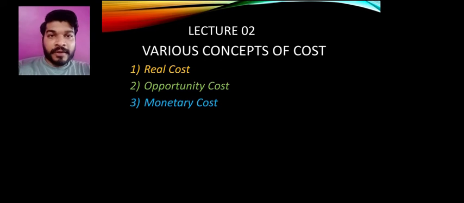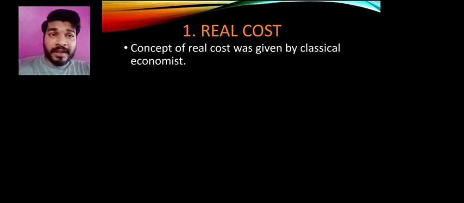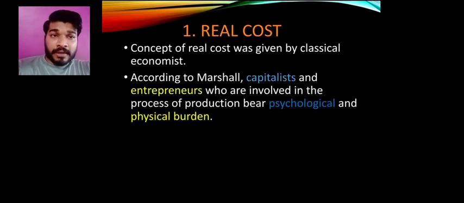So let's start with our second lecture, that is real cost. What do you mean by the real cost? The word real means what? Real means actual, yes. But what does it mean in economics terms? This real cost concept is given by the classical economists. According to Marshall, it is the capitalist and entrepreneur involved in the process of production who bears physical and psychological burden.